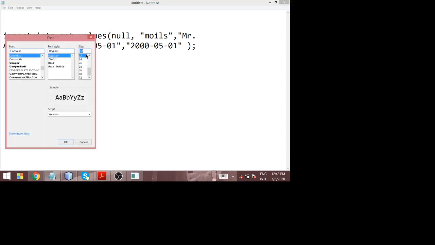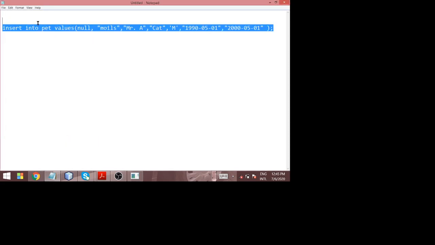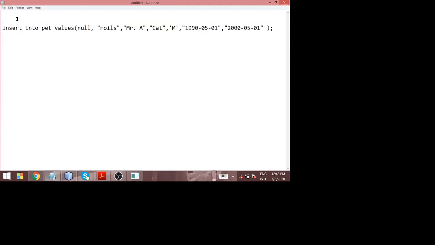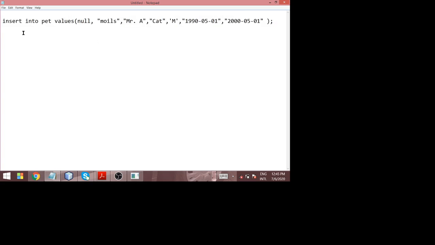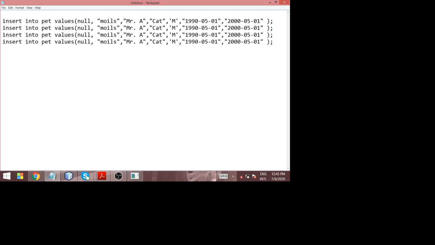I want to reduce the font size so I can have it in one single line. Okay, good. So if you want to make insertions like this, let's say I want to make 4 or 5 insertions, so I can now make changes, right?